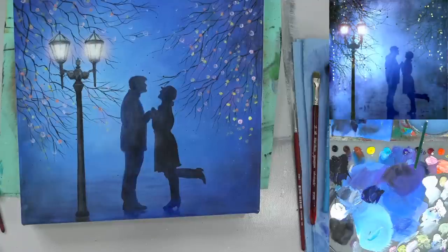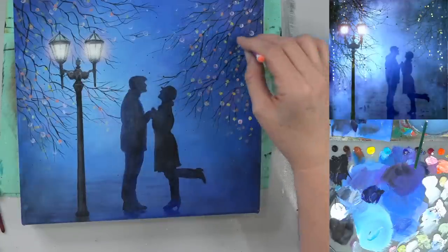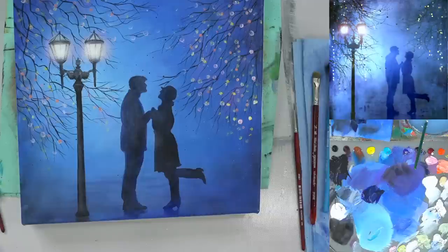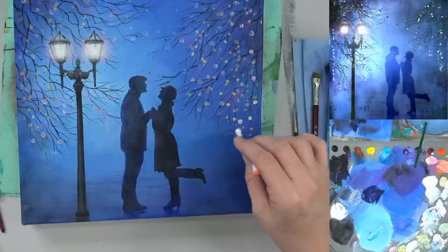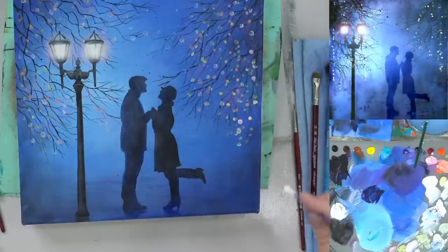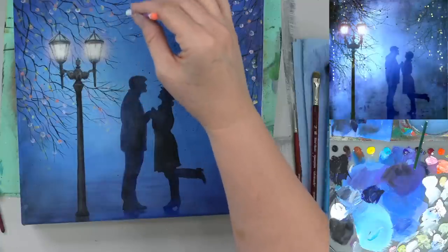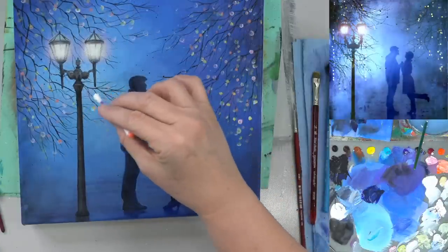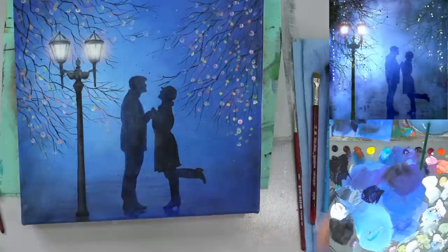Zinc white. I didn't really add much, use this much. Use it in a few of our lights. I'm adding way more than this in the picture. It's just like flowers. I can't stop myself. Fill it all up with little dots. Lights. Call it quits there. Sign it.